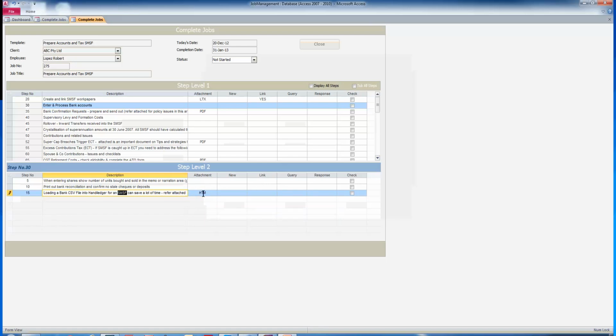What you are looking at here is a link to a video which explains to employees how they can upload a CSV data file into an accounting package. If the employee is trying to enter bank statements in this part of ETM, they can refer to an interactive video, created by a senior accountant, that gives them the steps to follow to correctly load up a CSV file.